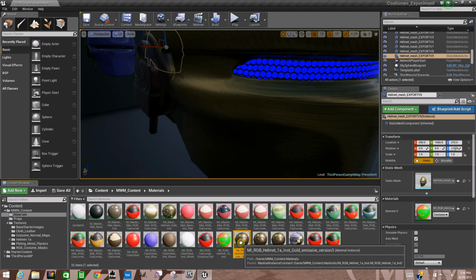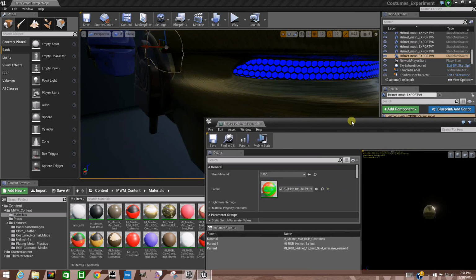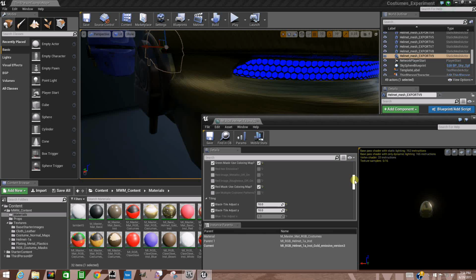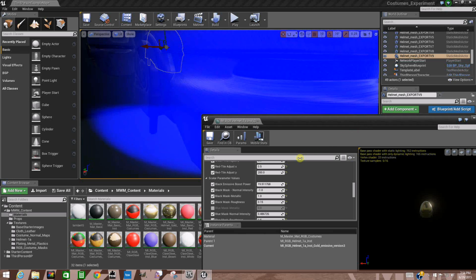There's my emissive version. And let me drag this off to the side so you can see. And if I drag down here, where is my emissive power boost? Let's crank the power boost up. So, as we crank up the emissive, whoa, alright, I'm not letting my computer catch up. Let me let go of the mouse, see what happens when it calms down.